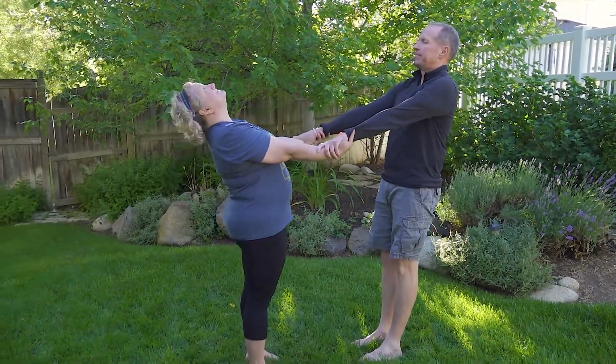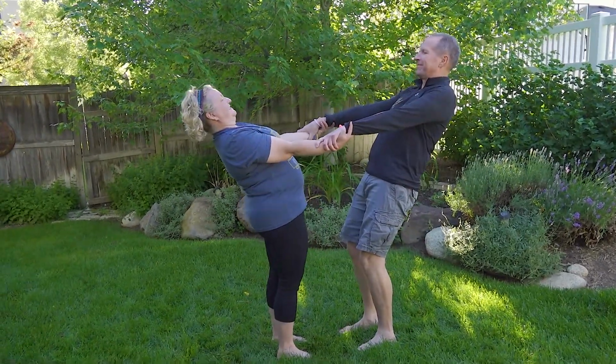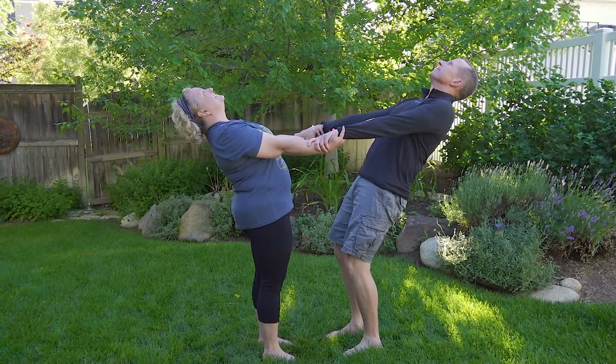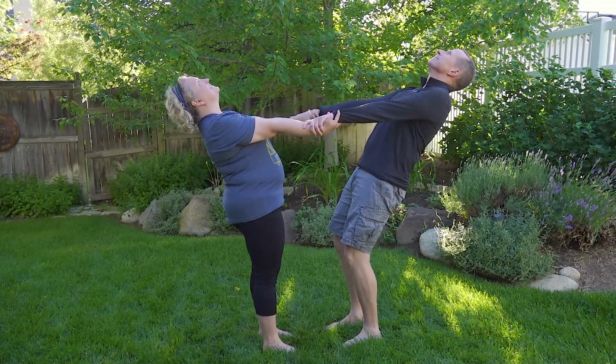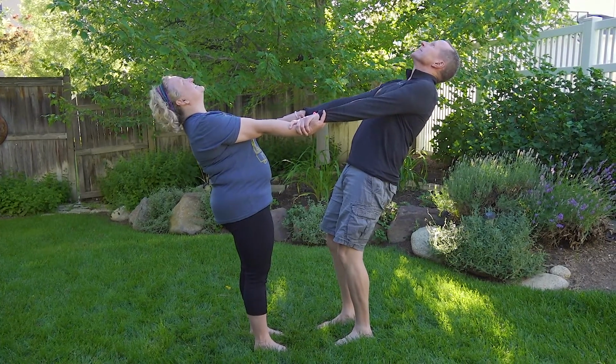and your feet in towards the center. Good. And this is like a blossoming pose. Straight arms. There you go. Really trusting one another. Excellent. And breathing into your heart space.